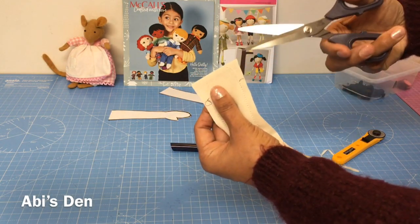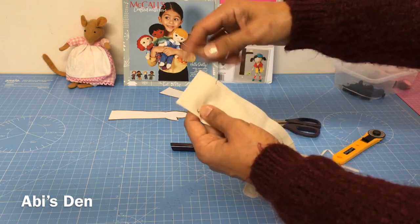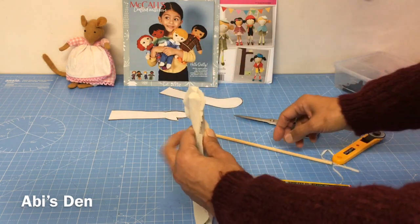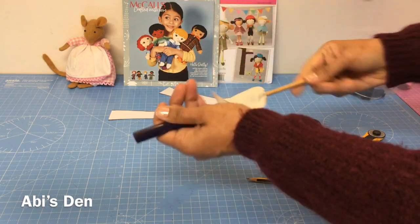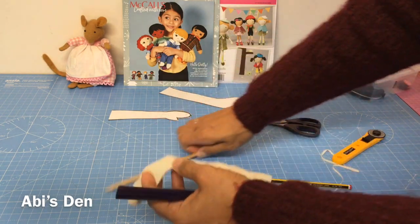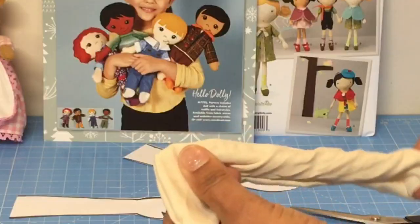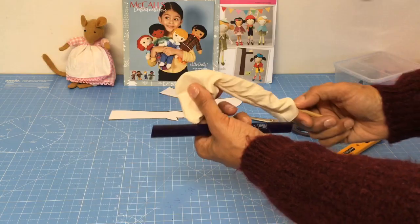I've cut this on a fold, so I've got a fold here, but I didn't sew all the way across the top — that's the turning hole. You pop your tube into your limb and then simply push your fabric through and turn. Then you use the pointy side of the stick to smooth it out. Here's a tip when smoothing out curves: draw the curve line with the pointy part of the stick — do not poke, or you'll poke a hole in there.